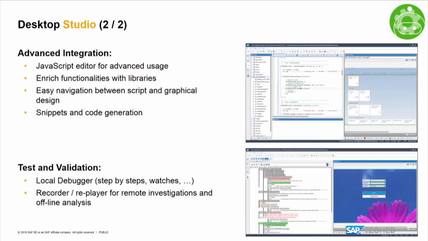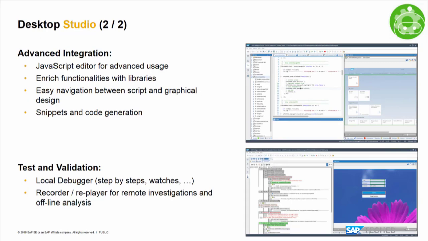So if you have, for example, a complex calculation to do, like an algorithm, I don't know for which reason, of course you won't do that in a graphical way because it will be very complex. So you can add your own library. You can search libraries, algorithms on Google. You will find some people who built this algorithm, and we can put it in your own project. So it's very easy to add some new features in your system. All our agents are based on a JavaScript engine with a framework that we have developed.